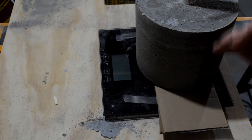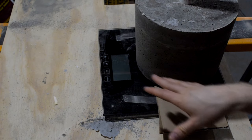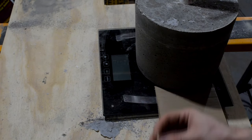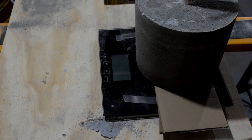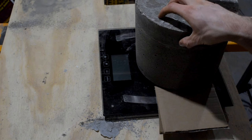That's not bad. Pretty much every dumbbell set I've made has been within anywhere from dead on to over or under by a pound to a pound and a half. So I'm really happy with that weight, actually. That's pretty close. That's kind of one of the hardest parts about working with concrete, is estimating what its weight is going to be once it's actually cured.